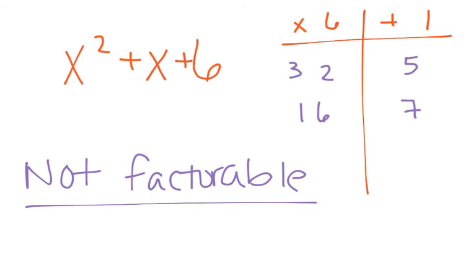So this is factoring a trinomial with a leading coefficient of 1. We're going to look at leading coefficient of 2 next. So make sure you do your homework to get comfortable with this concept because what we're covering next is going to build upon it. I'll see you tomorrow.